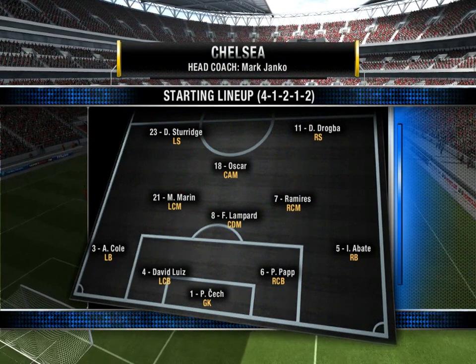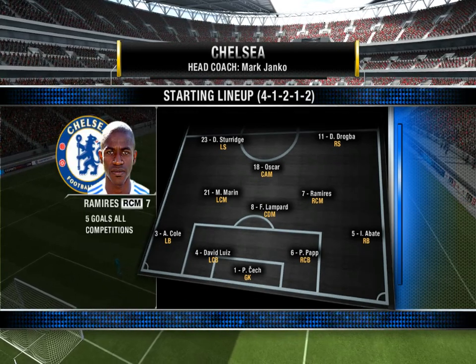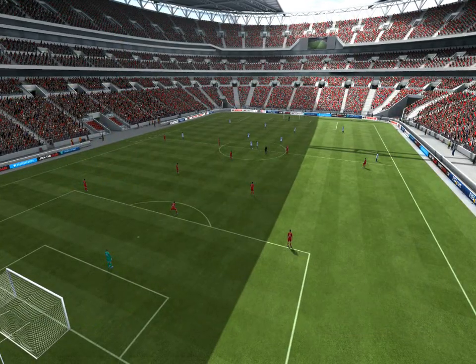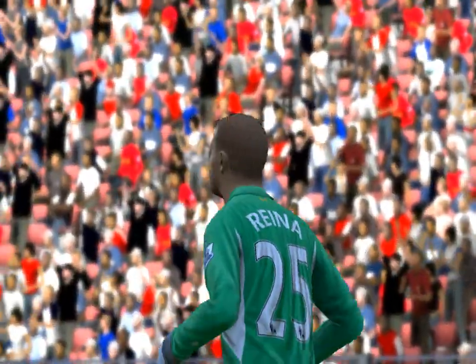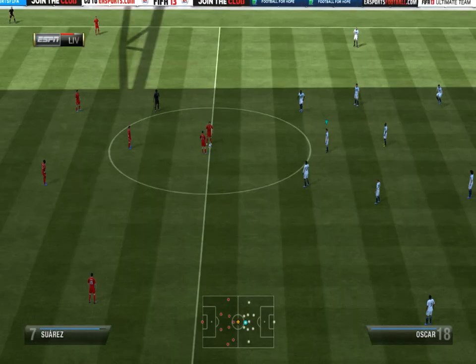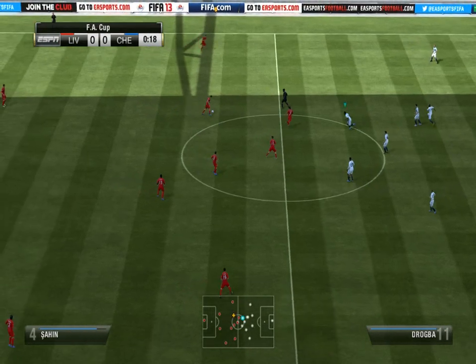I think so. When you are so tantalisingly close to the final, it can make you tighten up a little bit and you don't play with quite the same freedom. I just hope that's not the case. I don't think it will be with these two sides. Liverpool then have kicked off.